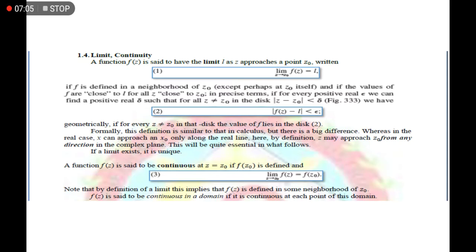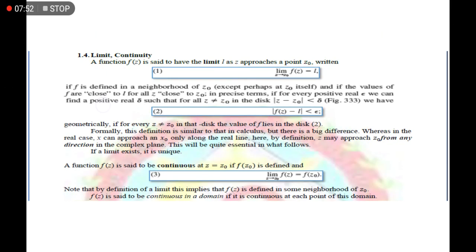Okay? So, ibig sabihin nun, we have to find out that limit for us to be able to find the derivation of this complex function. Okay? So, limit of the complex function is defined by this one. You have limit of f of z, where z approaches to z sub o is equals to L, where L is also a complex number. Okay? So, number 2 naman, f of z minus L, where that L na limit natin would be defined with some constant epsilon, which that epsilon is less than the absolute value of f of z minus L. Okay? So, yan yung definition ng limit or continuity natin.